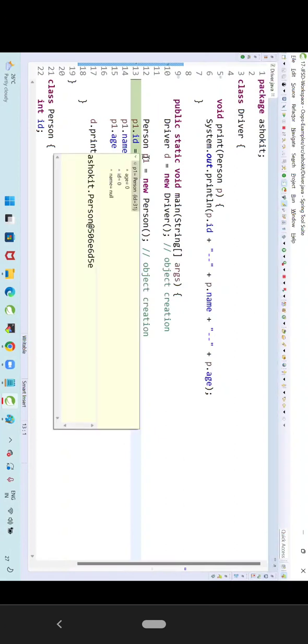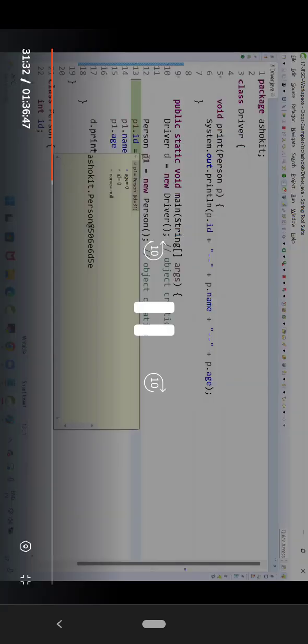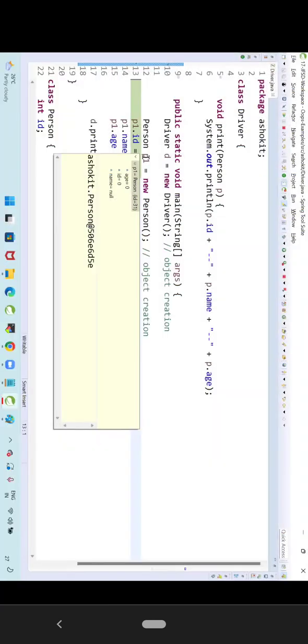Check P1, Person object created. Can you see the values of the person object? Age is equal to 0, ID is equal to 0, name is equal to null. What are those values? Default values. Why were default values initialized? They are instance variables. When the object is created, memory is allocated for the instance variables.